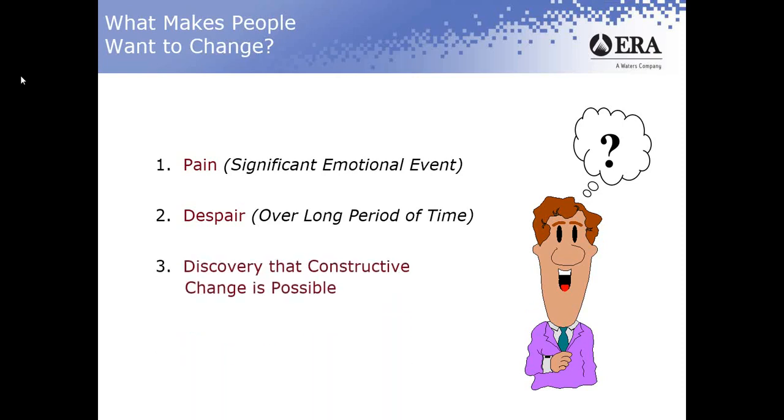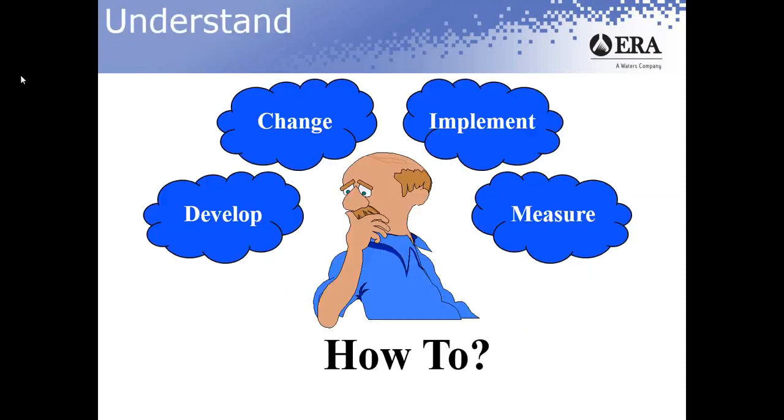And then last is people will change when they discover that constructive change is possible. When they see change and it's for the better, people will want to change, and they'll want to start looking into the possibilities. So again, as you roll out lean or you're interested in lean, it's good to understand what those roadblocks or barriers are that you're going to run into. Understand that human nature is most people don't like to change. So understand why they don't like to change, those fears, and then how do you help communicate? How do you help get them to understand the benefits of lean or any type of change in that aspect?